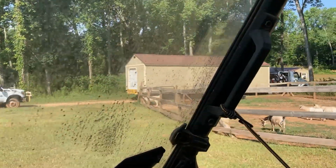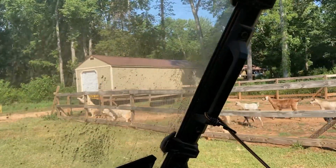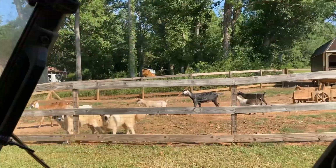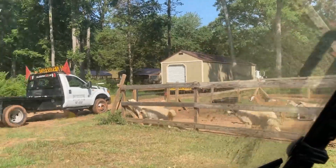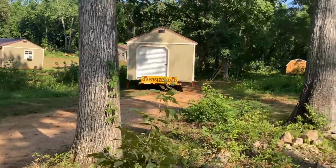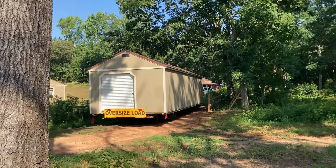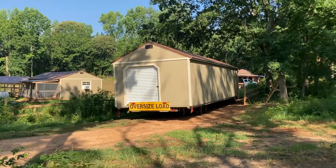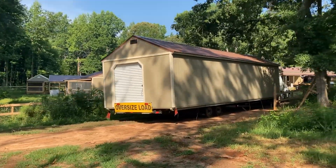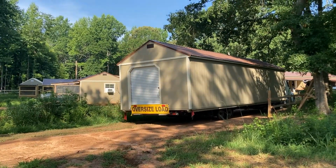We knew that it was coming today. We didn't have the exact time, and so I was literally going up the trail to see if the other side of the property gate was open, and they had already made their way down the trail. I was a bit taken aback, but that's okay, because we are just happy that it finally arrived. What you saw was me literally backing that thing up because it's a tiny trail. Most of it is grown up at this point. But you can see this is the area where the Gentleman's Club will be.